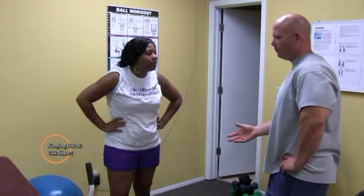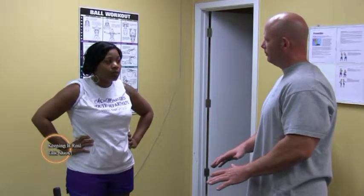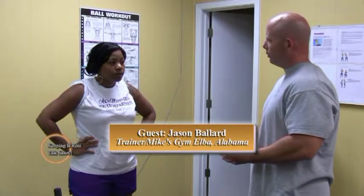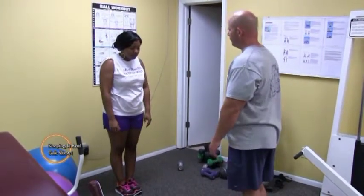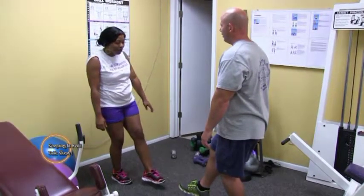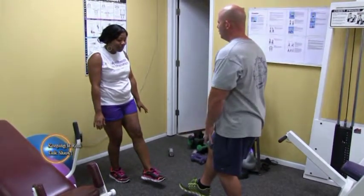So the things a lot of people forget about is stability. Think of it like a house — you can build a million-dollar mansion, but if you have a subpar foundation, it's going to crumble. The body's the same way. You can get the muscle as big and as strong as you'd like, but if you don't work on your foundation — which is your ligaments and tendons — it's never going to reach its full potential. With our legs, our knees and ankles are our stability. To work on that, start with whichever foot you prefer and just stand on that foot, lifting the other one up about three or four inches. Now bend down some on the one you're standing on. You'll see your body start shaking — you feel your knee and your ankle working. That's what we're doing: working on our stability.